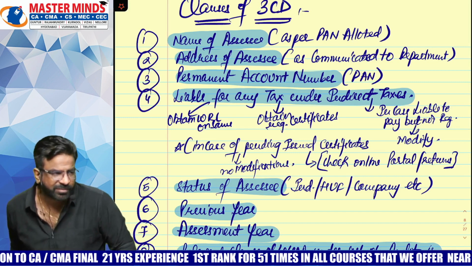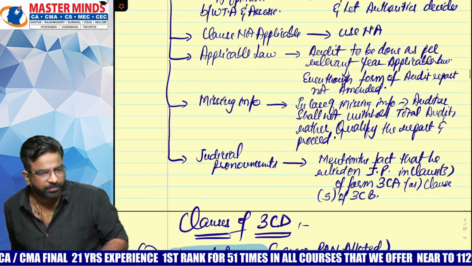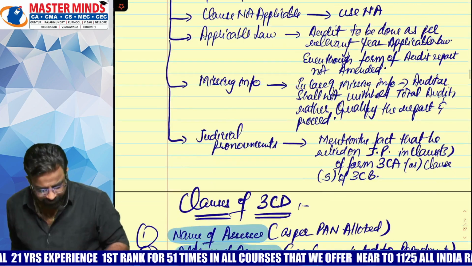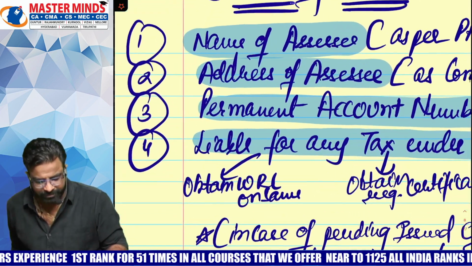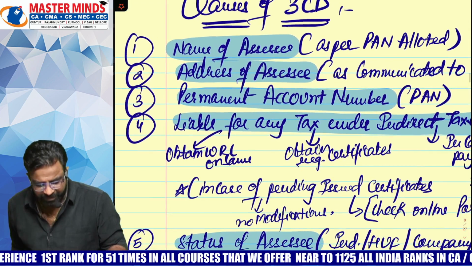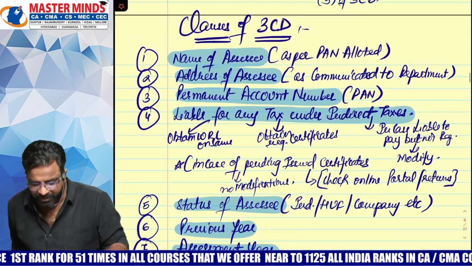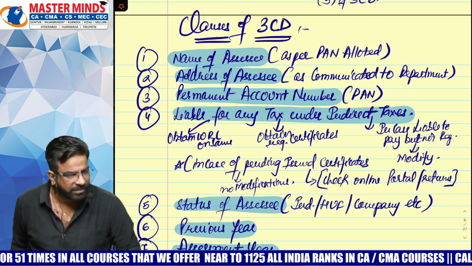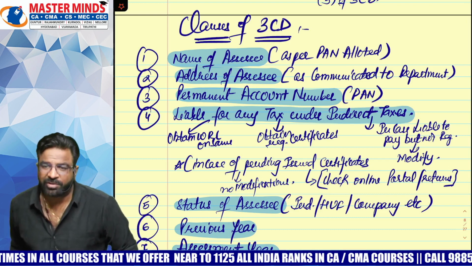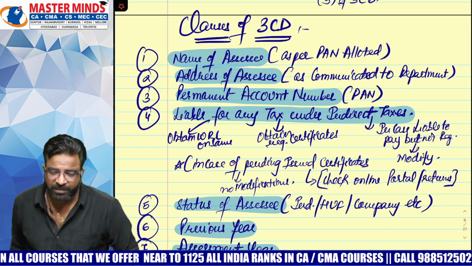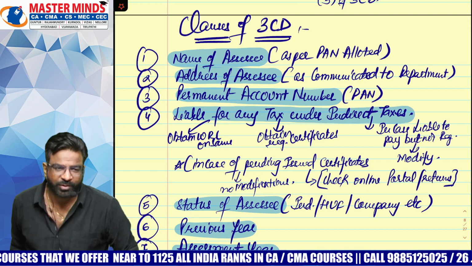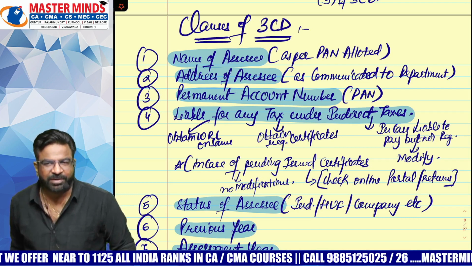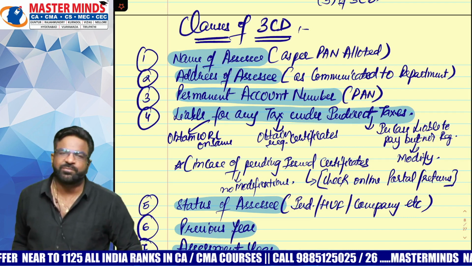Shall we start the clauses now? Okay. First 8 clauses, who will tell? Out of 44. They are very small clauses. First clause, name, address, PAN, liability for any tax audit under what? Indirect taxes. Again repeat, what is the first one? Name. You should not expect me to tell you all the 44, because remembering 44 in sequence is a little bit too mind-boggling, but we will try our level best to what extent we can.